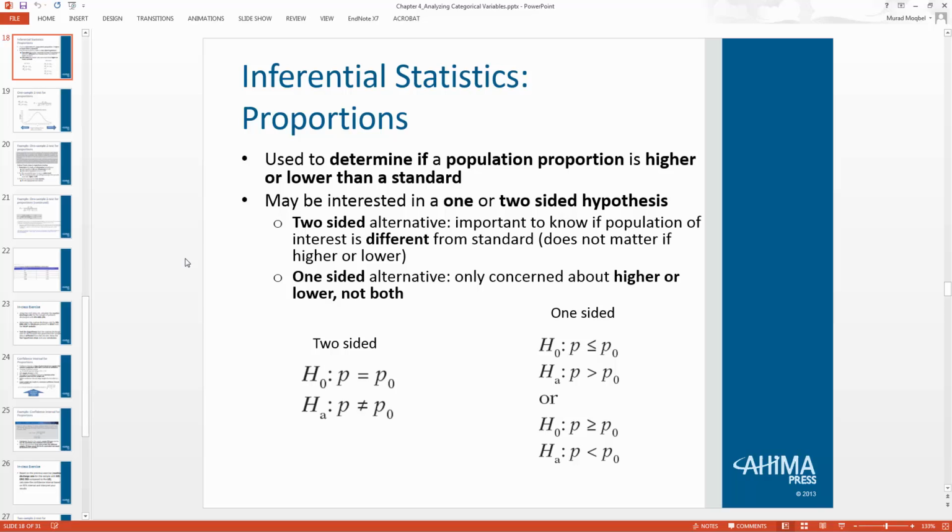I didn't mention in this statement whether the KU hospital mortality rate is going to be higher or lower. So if I say the mortality rate for KU hospital is significantly different from the national standard mortality rate, now I'm not taking sides. So in this case, it is going to be a two-sided alternative hypothesis.